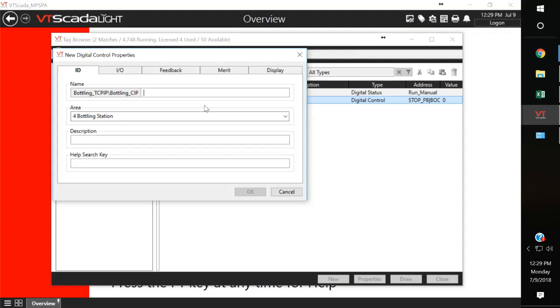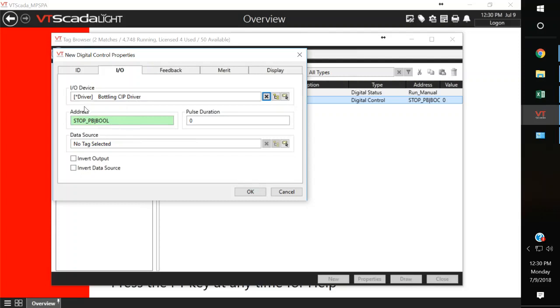So this will be for manual start. I/O, CIP. I added in the previous tag that we had before, so we'll just jump in here and add in the manual start tag.